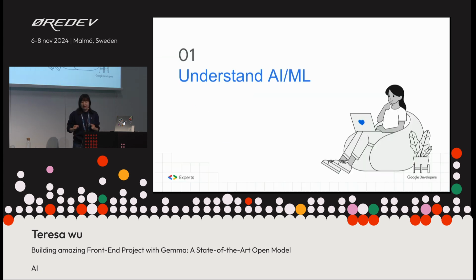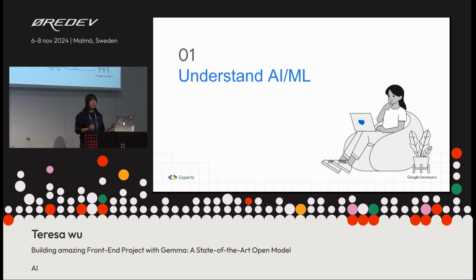So that's good, because I'm doing the right slides, because I'll present in the first part a bit of introduction of AI. If you are not coming from the AI background, same as me, because I work mostly in front-end, but in the infrastructure dev experience area. Then I move on to give you a bit of walkthrough of Gemma. We will see how we build it and how we can use it in front-end project, just to share some ideas and happy to discuss.